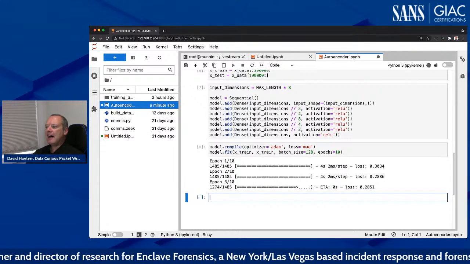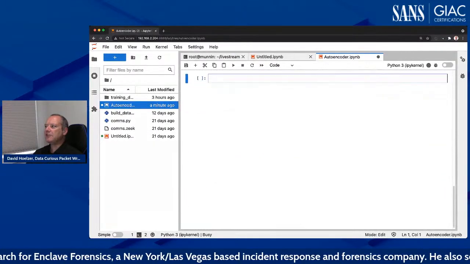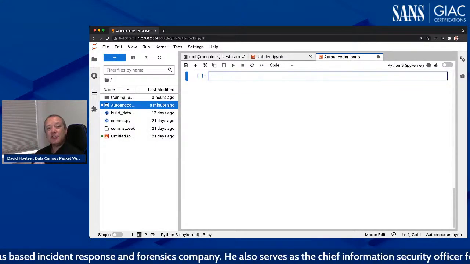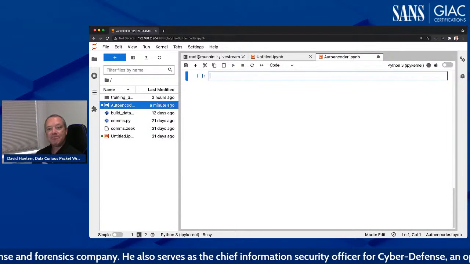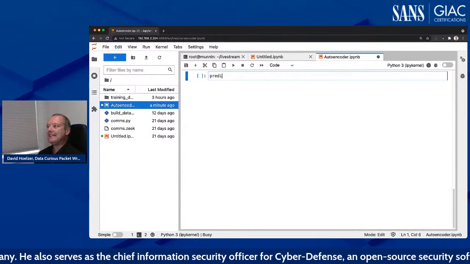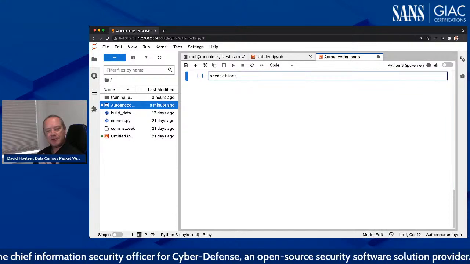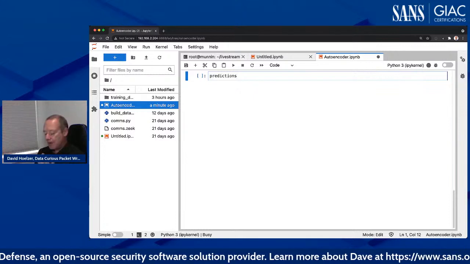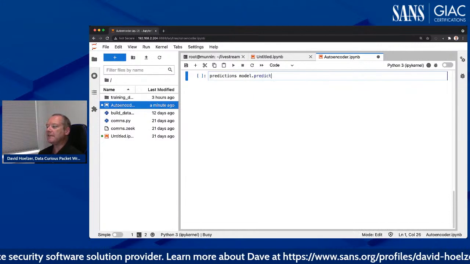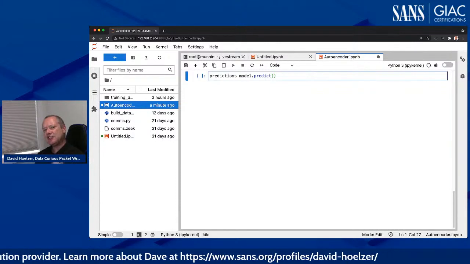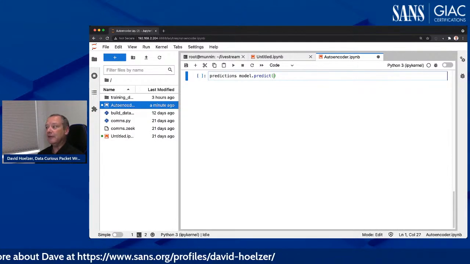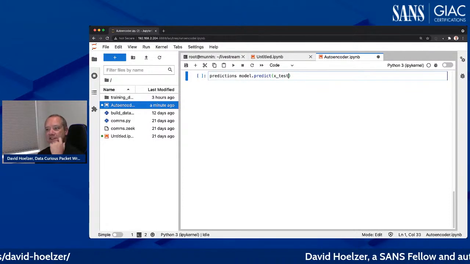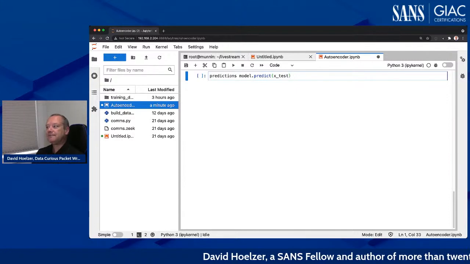And while that goes, I'm actually just going to start writing in my next cell just to use my time well. Because once that finishes running, what I'd like to do is see how well it works. To do that, I'm going to get a set of predictions. So the predictions are, I'm going to use the model to do something after it has finished fitting. My predictions will be model.predict. Do I have data that it could do predictions on? Yeah, I do. The data it could do predictions on is going to be the x-test data. And that's going to return a set of predictions for me that I could then look at.